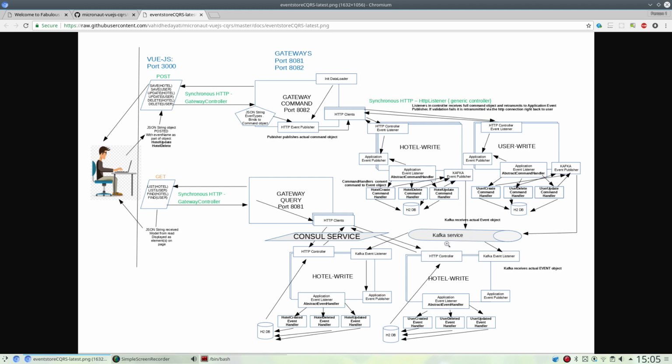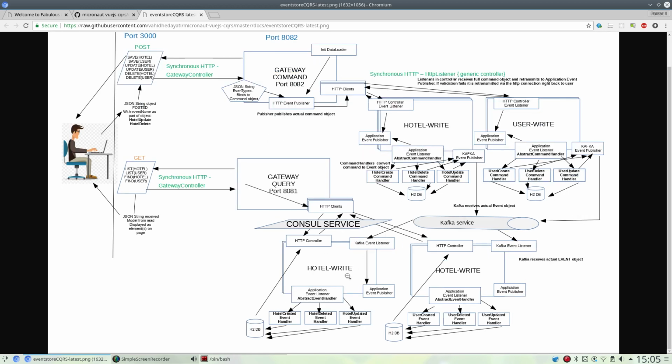into the service, and it has listeners on for those Kafka published messages. These should be read, not write. They should be read on the read sides and the user read sides. I need to update that as well. And when they're picked up by the event listener, they have their own application event publisher, which has an application event listener. And if you pay attention to here, when the command handlers receive the command, they got converted to an event and sent to Kafka event publisher. And these got picked up as an event. So they were commands, but became events.